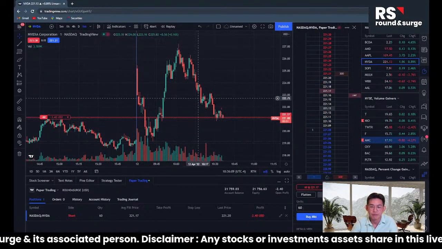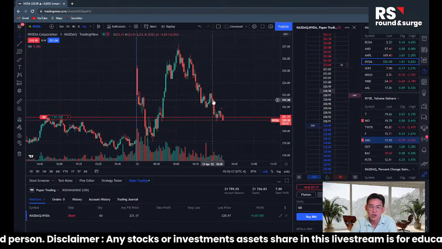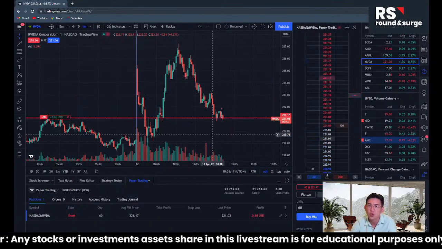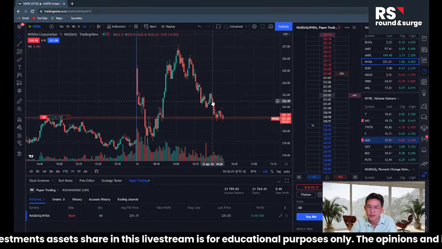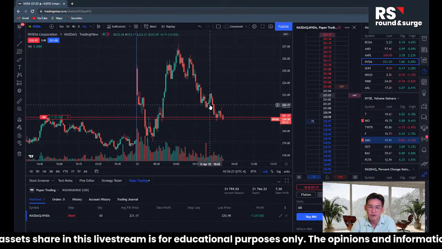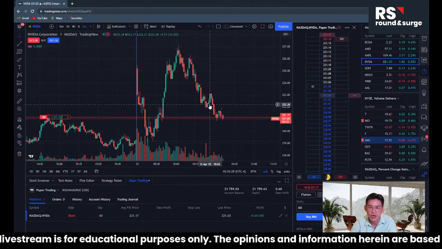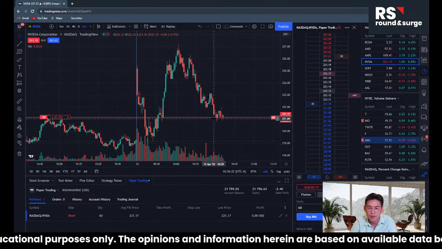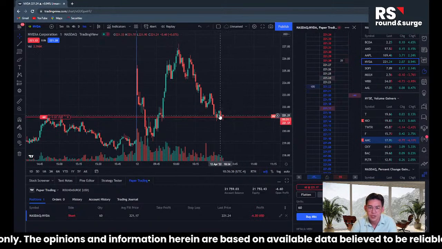Okay, 1 minute charts. Wait, yeah, I'm looking at the trades. So I'm using 1 minute charts over here. As long as we don't go against the trend, if let's say the trend is going down, then we go accordingly. Every time the price moves up from here and then there is high volume, it shows that the price is going to have a reversal. So as you can see from here, high volume, then price reversal. Same goes to the one at the bottom, high volume here, and then the price starts to move a bit more sideways.